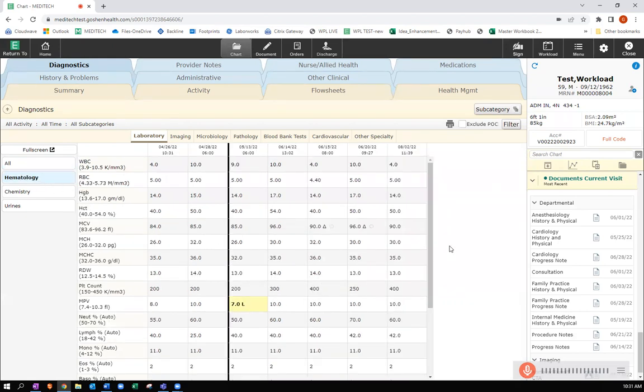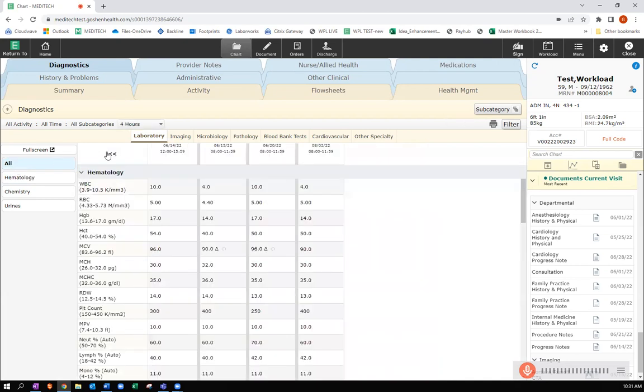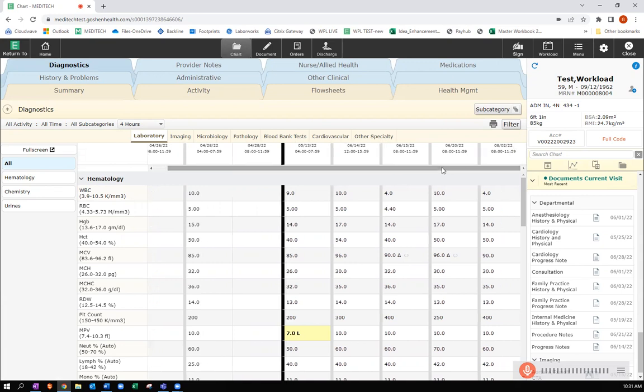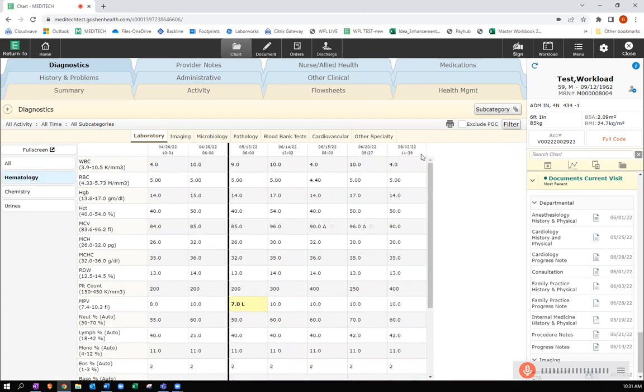One thing that you will be able to see here is there will be a black bar that will indicate where the visit starts. So everything here to the right of this black bar is part of this current visit. You can see that also in the all by scrolling over a little bit, and you see the black bar here. So that's showing that everything to the right is this visit. It's not in this example, but if there are results within the last 24 hours, the header here at the top will be in bold, and you will be able to see a visual reminder that that information is most recent.